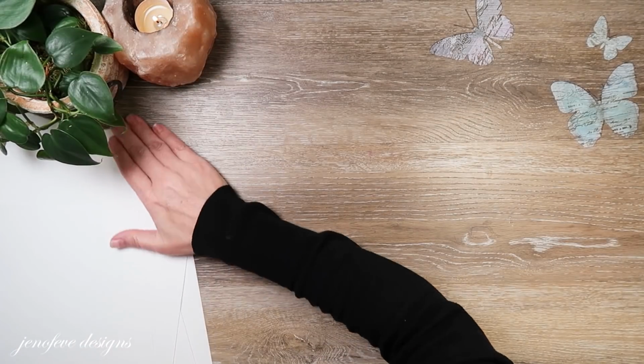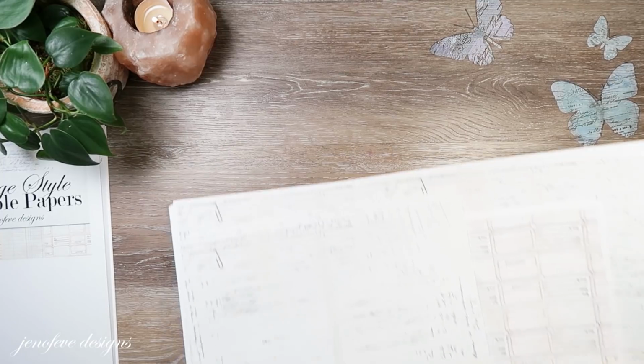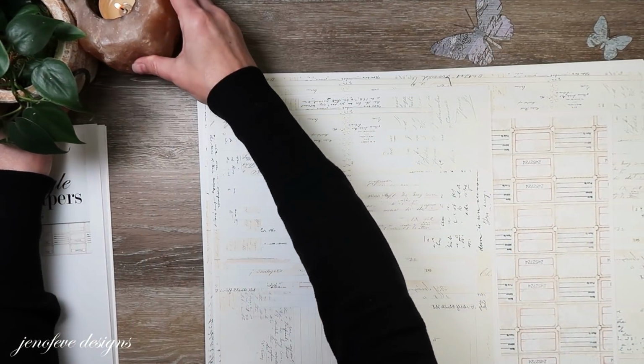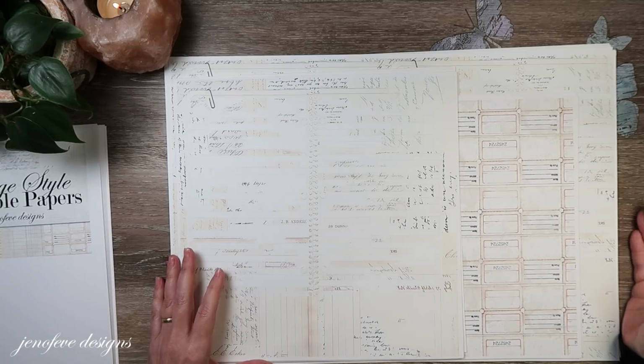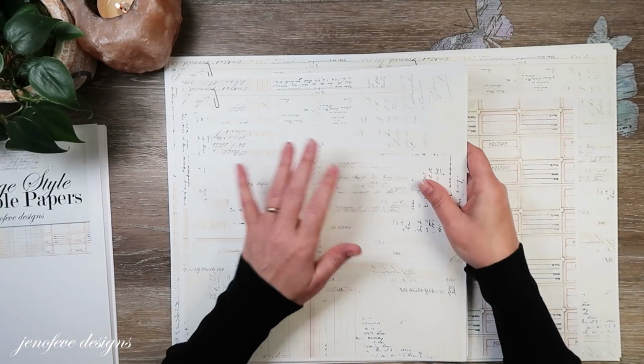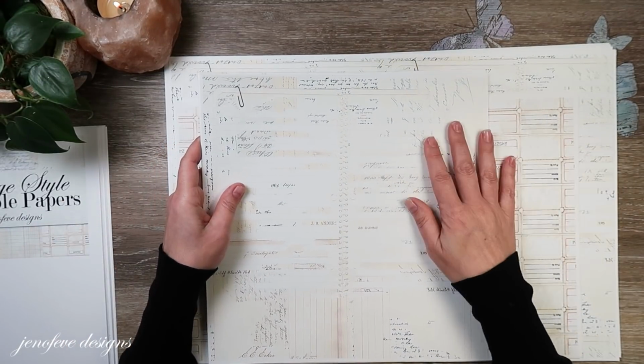All right, let me show you the other sizes. I did print them all out. I printed each page out, but you obviously don't have to. So there's the 8.5 by 11. So they're all in separate PDFs, by the way.